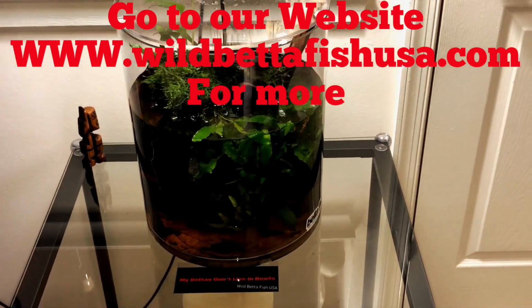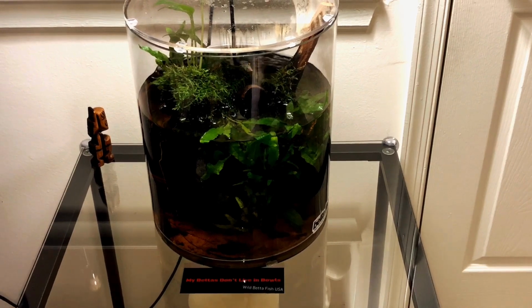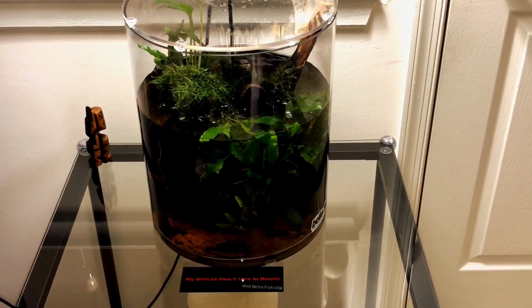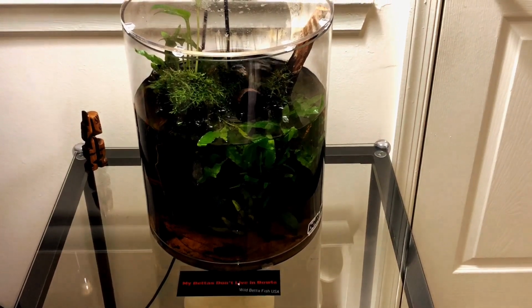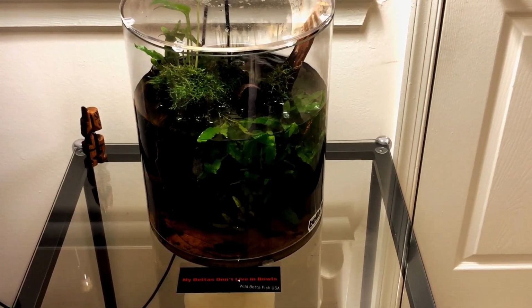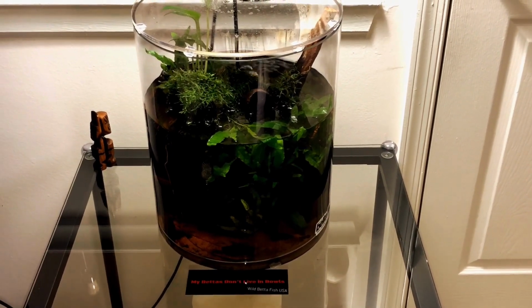This is about twice the size of a standard bowl, and as far as I'm concerned, suits a small group of betta channoides pretty well. These fish have a lot of little hides, a lot of locations to get away from one another.